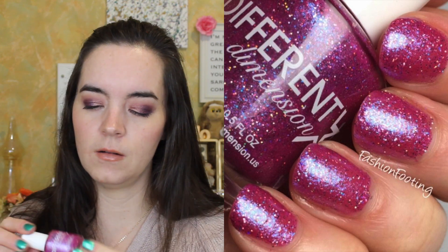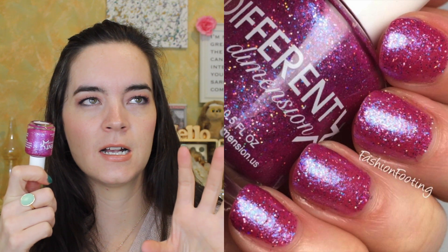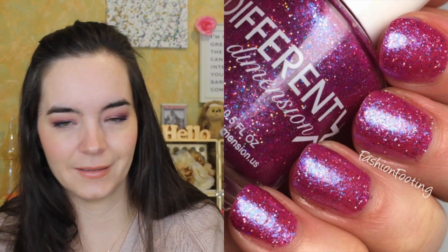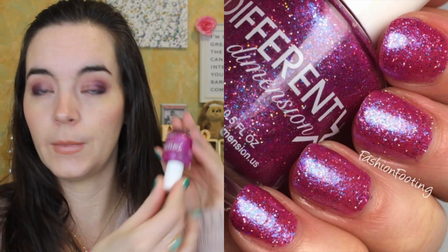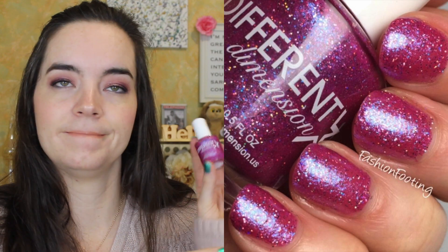I totally said I was going in alphabetical order and then forgot like four polishes, so we're going back. This one is from Different Dimension. It is called Mrs. Rabbit, and this is a pretty purple-y pink as well, but it has a really strong violet shimmer with some silver holographic glitters. I think this is a collab polish with Nicole from Young, Wild and Polished. I love this color — anything with this violet shimmer in it, I'm here for. Different Dimension has a really good formula and some really fun glitters.